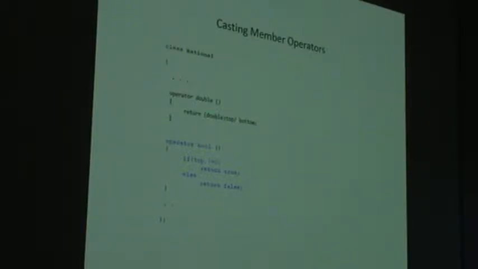I could write this code. Suppose I have a rational object called R. Here's the code: if R, do something. What does that mean? If R is true. It's true if it's non-zero. See what I'm saying? So now I can use a rational object in a condition. I can say while R equal true, do something, put in the next R, read the next R, etc. So I can use this in a control statement.